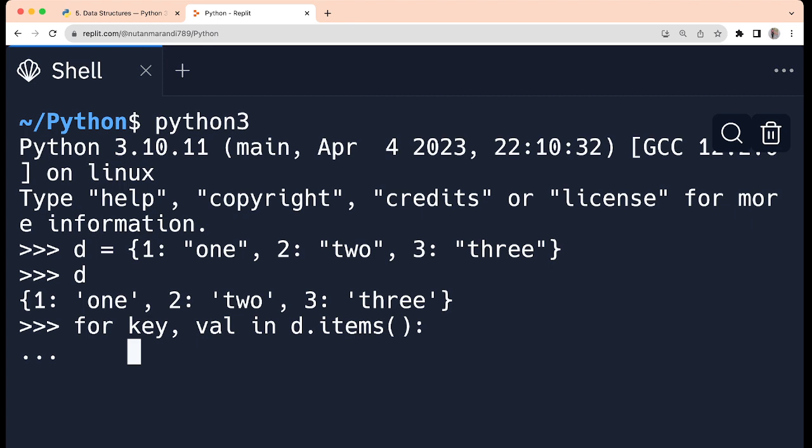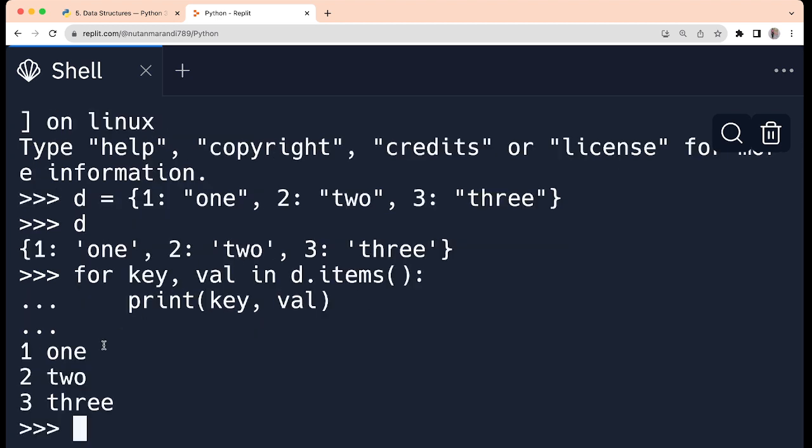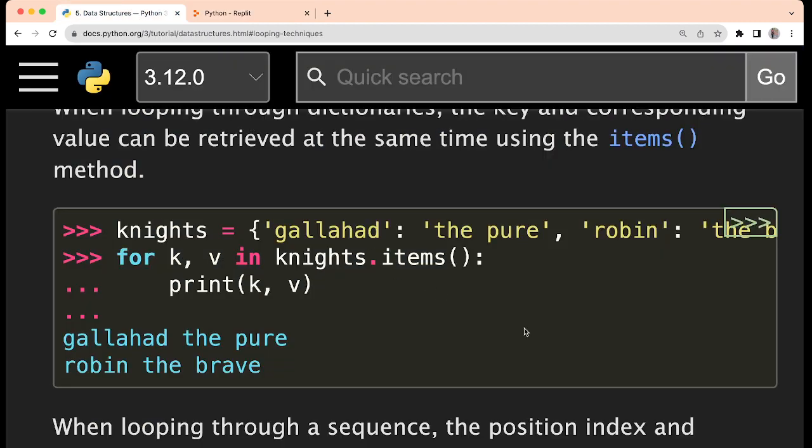Now inside this, maybe we just want to print it, so you can print key and then value. So what will happen, 1 2 3 are printed. This is how you can loop on dictionaries if you have to access key and values together. You can use the items method, so just remember it.